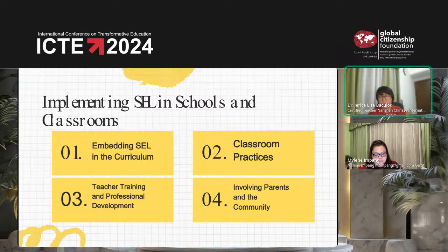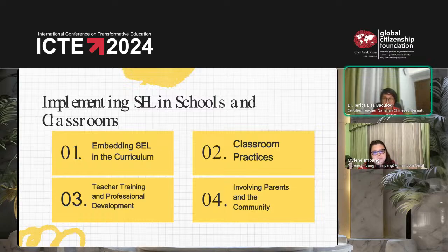Now, for teacher training, usually schools do provide this, especially if they have their SEL program. But I'm not sure if all schools do this, but I do hope that policymakers or school administrators will be giving time, or let's say funding, for this kind of professional development for teachers, because not all teachers can clearly identify or gauge how our students are. Let's say in the morning, not all teachers can really tell what a student is feeling that day.